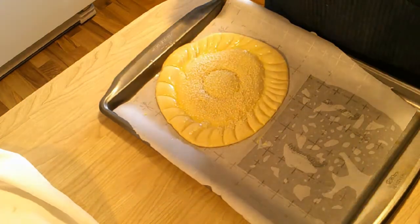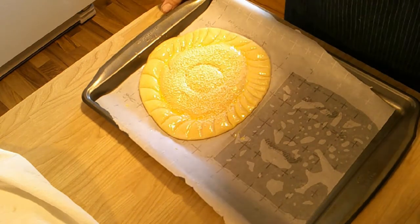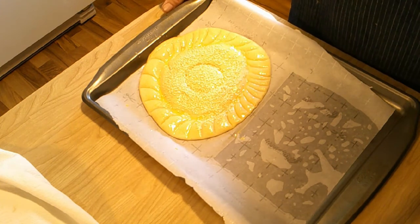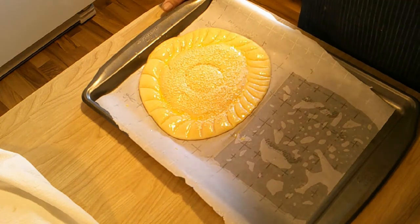I don't think I'm going to get two on a cookie sheet, so I'll do this in two batches. I'll go ahead and make my other one, and then they're going to go into a 325 degree oven — it should take between 25 and 30 minutes. I'll bring you back when I get a couple of them done.